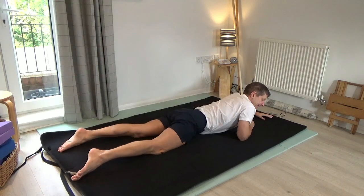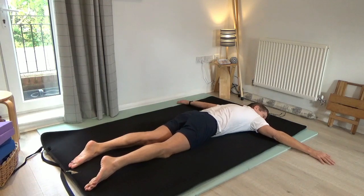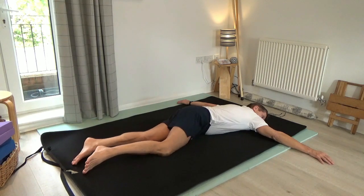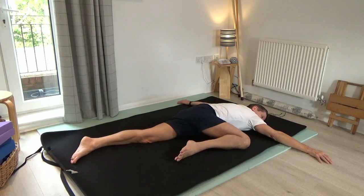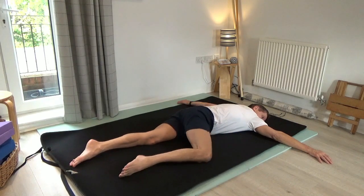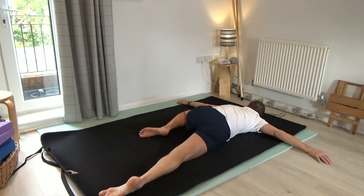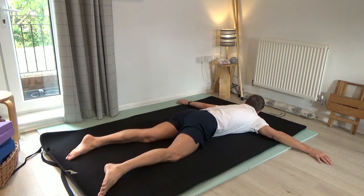And this time, could you have your arms stretched out to the side at shoulder height? So if you can see me on the screen, arms are out at shoulder height, palms are down towards the floor. And I have my left cheek on the mat at the moment. Could you begin to roll your pelvis to the left, so as to slide your right knee up alongside you and then away, and then could you roll the pelvis to the right to slide the left knee up alongside you? So I'm turning my head each time that I do this.